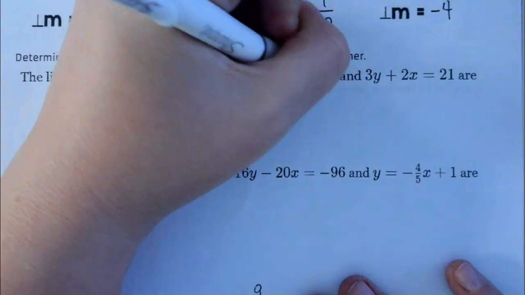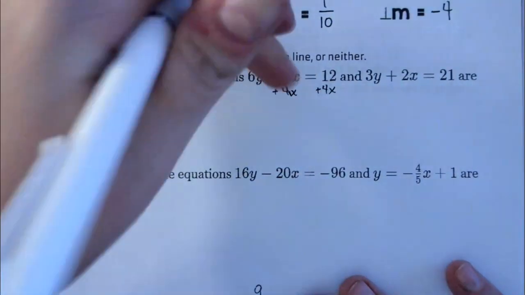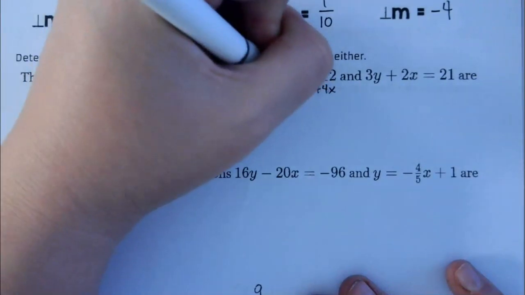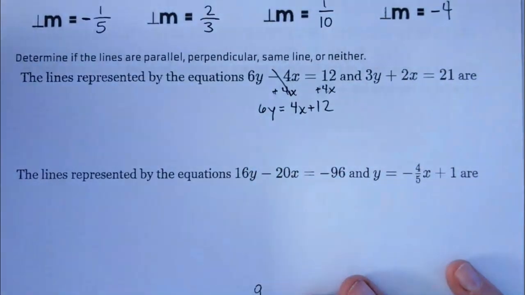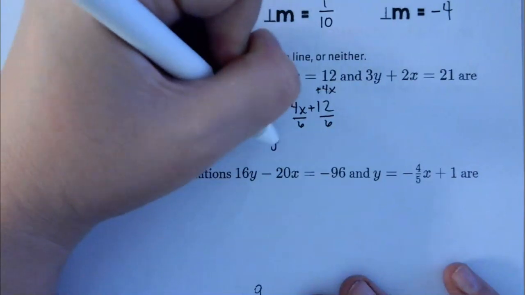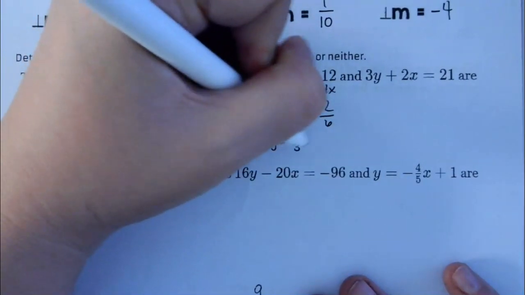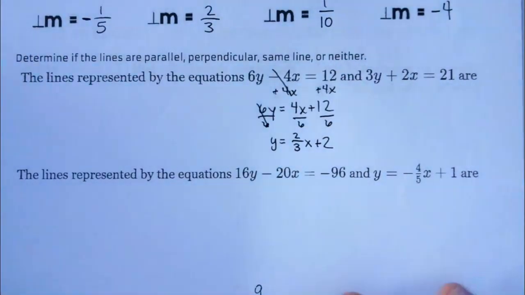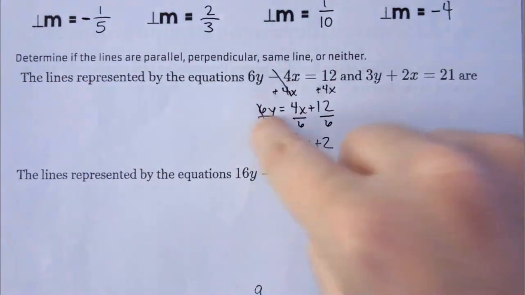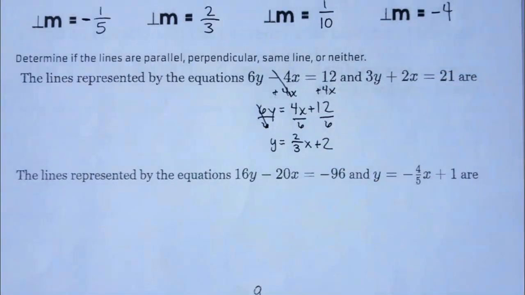So let's add 4x on both sides. Essentially we're just moving it over, we're changing the sign. 6y equals a positive 4x plus 12. See why that happened? This just gets moved to the other side of the equal sign. y equals 2/3 x plus 2. All right, so we divided by 6 on all the things. Each side of that plus sign, both sides of the equal sign, all the things get divided by 6.